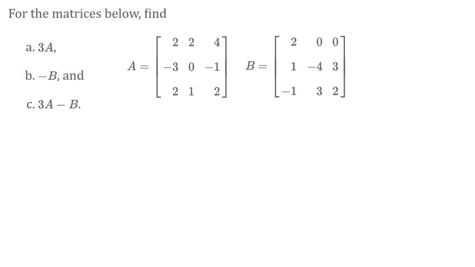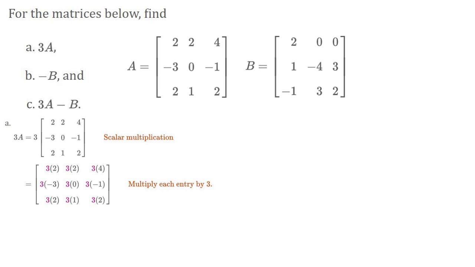So let's do an example of what's called a scalar multiplication to a matrix. I want to do 3A. What this means is that I'm going to multiply 3 to every element inside the matrix, or every address inside the matrix. Okay, so the way I do it is here listed. This 3 is going to be multiplied to all of the elements in here.